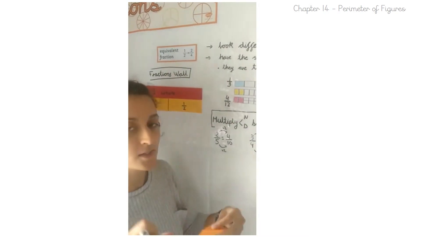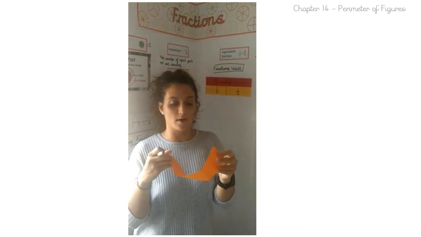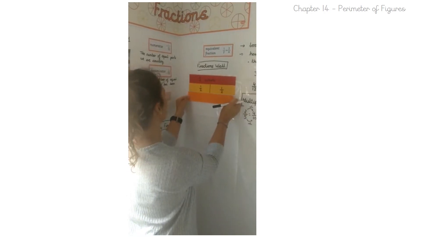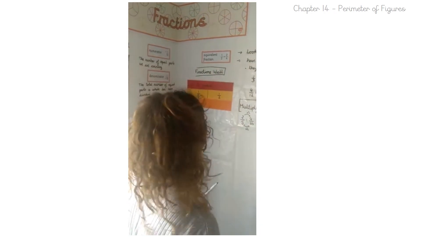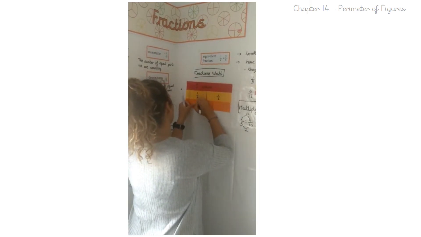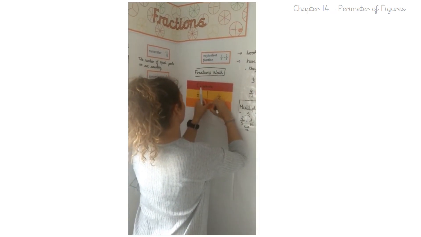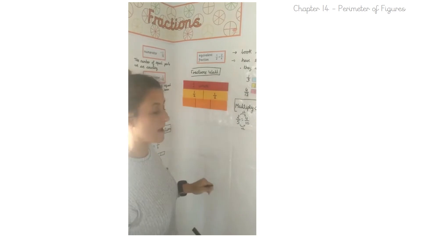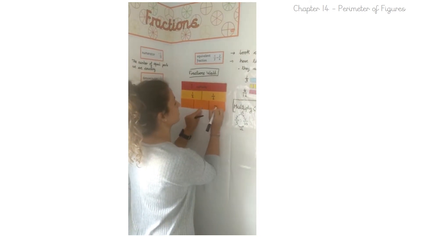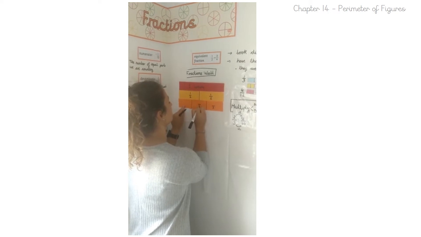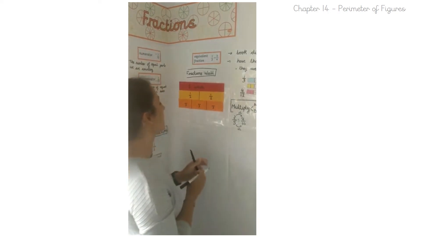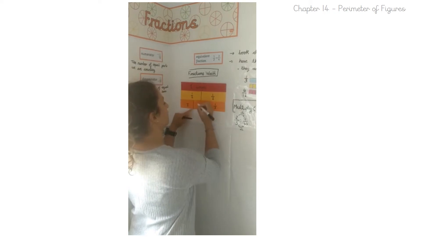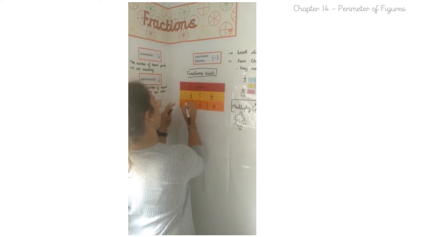We can already see that two halves are equivalent to one whole. Let's keep going. This is my third strip of paper and now I'm going to fold it into three equal parts, then stick it and use my pen to go over the lines. Into how many equal parts have I divided my whole? Excellent — now I've got three equal parts, so my denominator is going to be three. Each of these parts represents one third. Each part is one part out of three, two parts out of three, and three parts out of three.